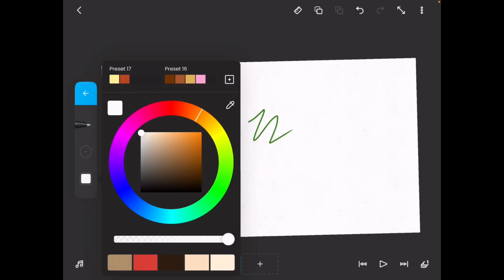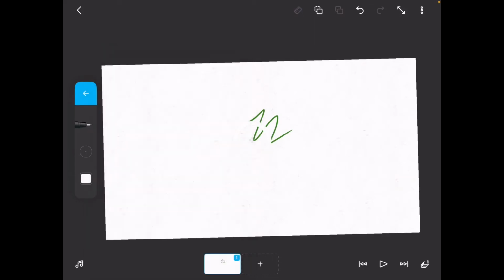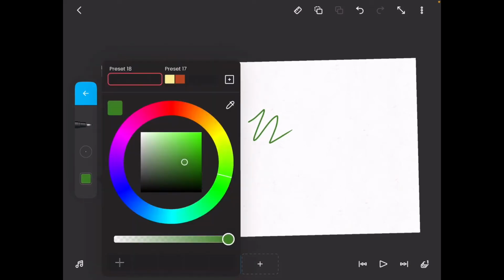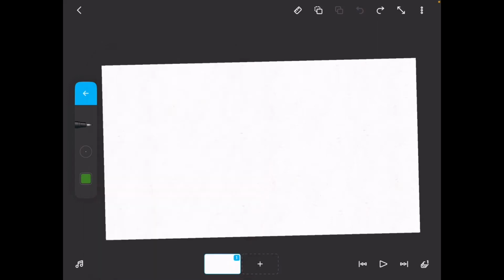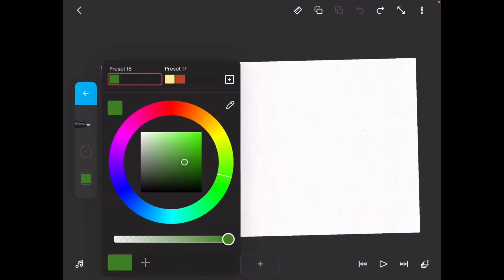And then these little things on the top here, presets. You can click on this plus button here, and this is to set down a specific set of colors. So let's say I want to keep this specific green to have in my toolbar. So just go ahead and select your color and then press the plus button over here, and then that will add it. And yeah, now no matter what canvas I go onto, I will have this specific green.